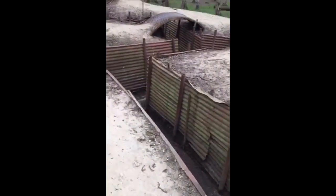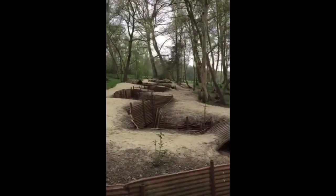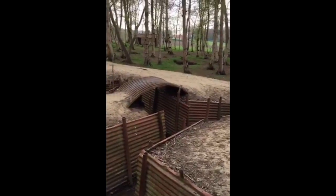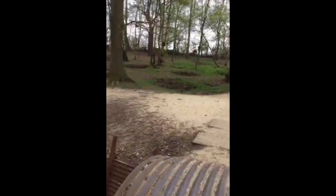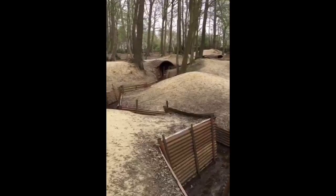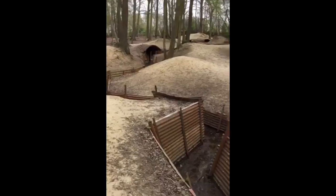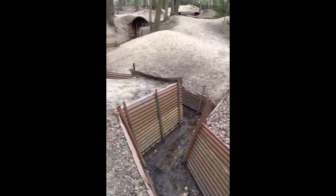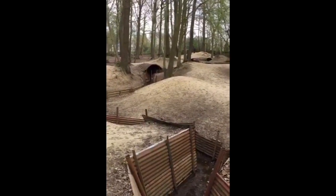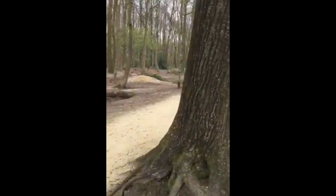As we come up to this part of the trench we can see it continuing off in the distance towards the corner of the wood. This is the second line trench — to get to the first line, what you didn't want to do was cross open ground, so that's why you had a communication trench. If I turn now and look in this direction, we've got a communication trench zigzagging its way up to where the front line would have been. If you were moving up to the front line you'd have come up through the support line, taken this communication trench all the way up to the forward positions on the hill above.